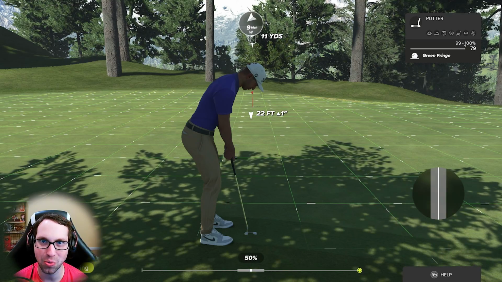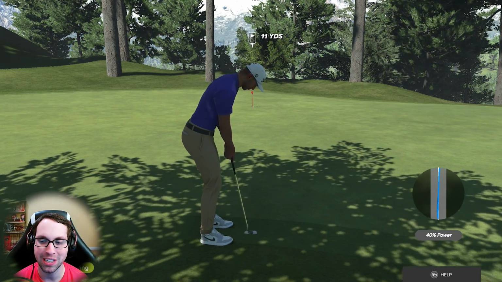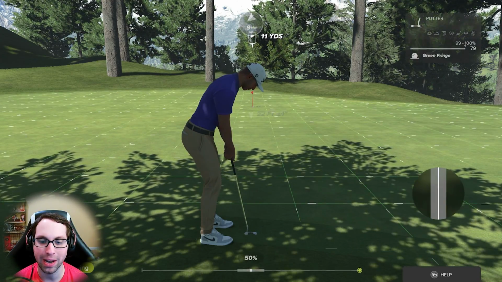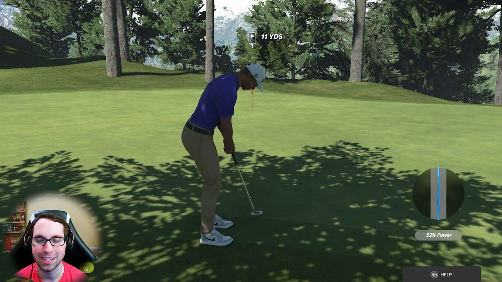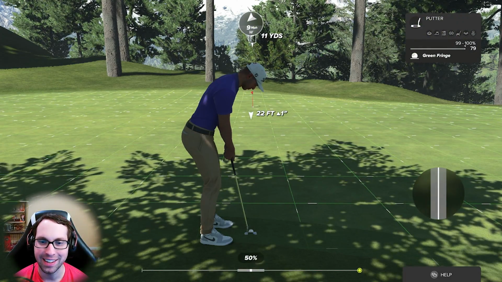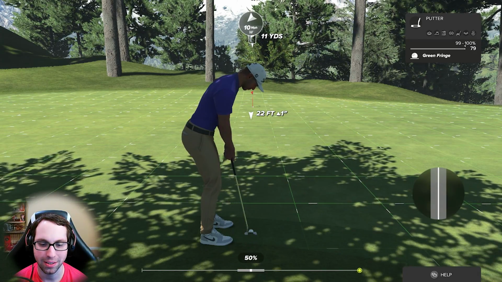Practice swing, practice swing, practice swing. Pay attention to the right side of the screen. If it's dark gray, that means you're under or overpowered. If it's light gray, it means you're on the right track. Of course, if it's white, it means it's perfect. So I practice swing, and then we're just going to hit the putt and check our distance, right? Let's go ahead and hit the putt.